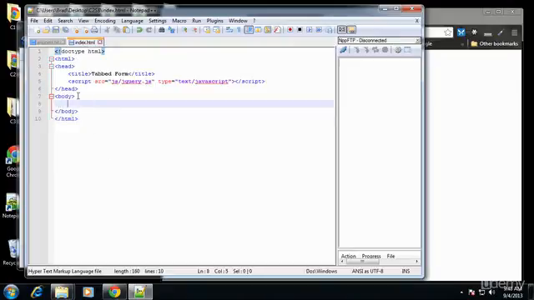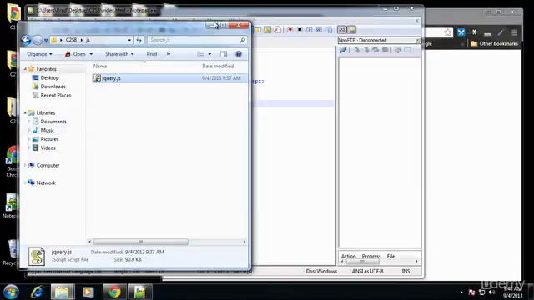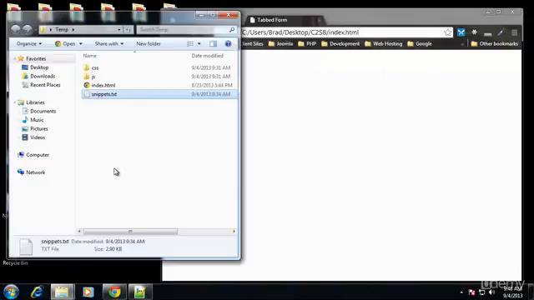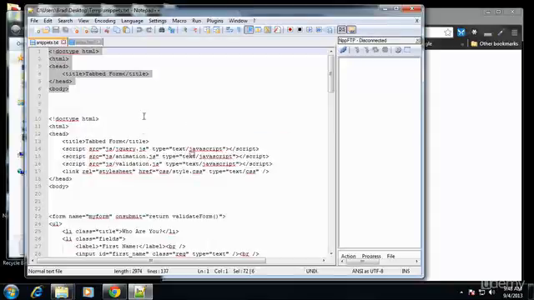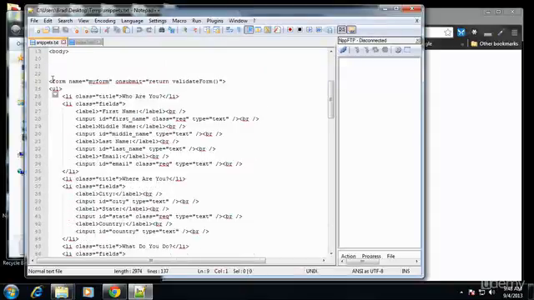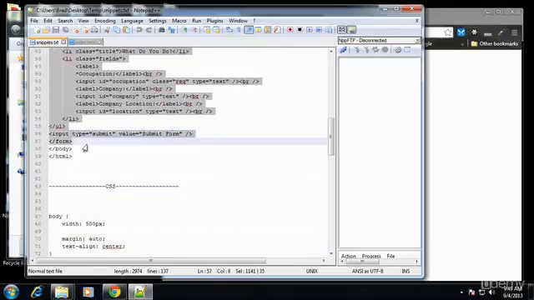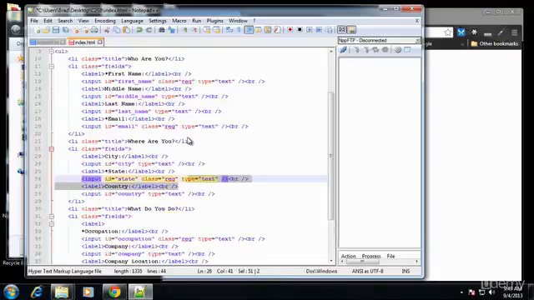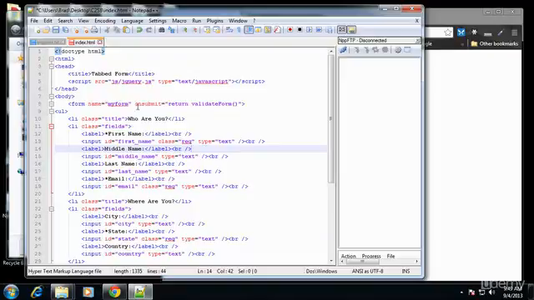Now, to save time, and since we've already gone over HTML, I'm just going to paste in the form from my snippets file. So I'm going to open that up. Alright, so we have the form, and I'll just explain it. What we have is a form that has an event handler on submit. So when it's submitted, it's going to call the validate form function that we're going to create in our JavaScript file. That's going to validate the form.